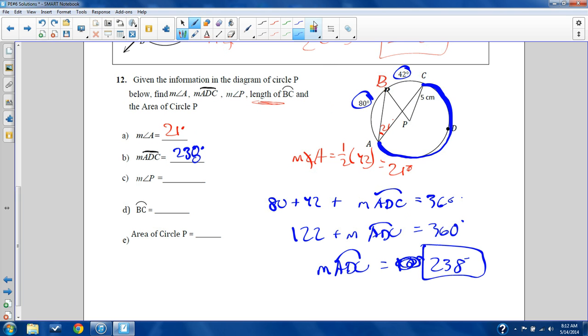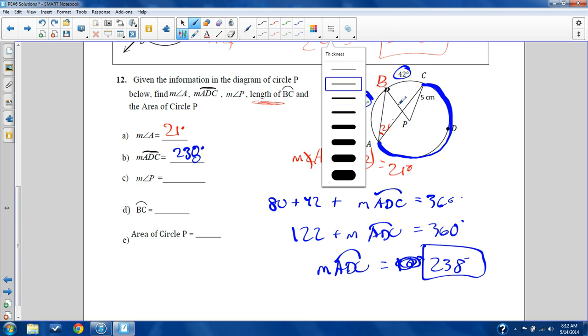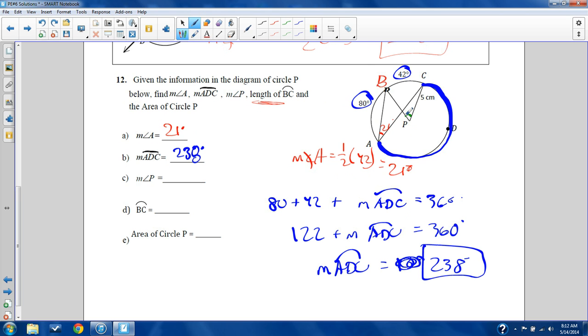Okay, measure of angle P. This drawing doesn't really show up very well showing what P is. I think this is P. Okay, measure of angle P. It says this is circle P. So circle P means that this is the central angle right here. Okay, central angle goes out here. Intercepted arc is 42 degrees. So P, very simply, is 42. Okay, I'm going to skip this one for now. I'll go back to it after because it's the harder or the more explanation one.